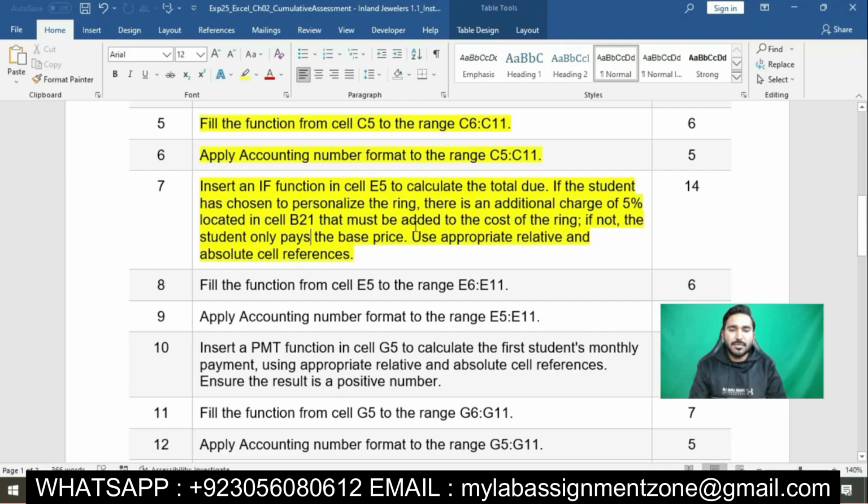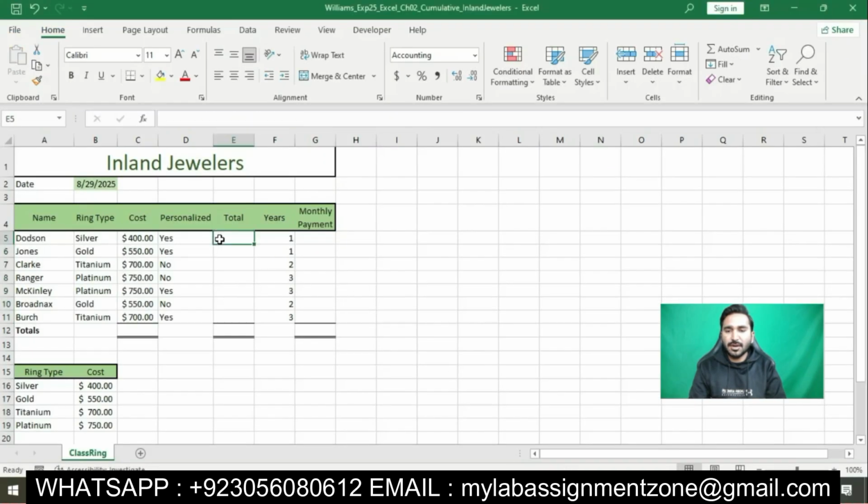That must be added to the cost of the ring. If not, the student only pays the base price. Use appropriate relative and absolute cell references. Simply, we will go to cell E5, press equal to, and insert an IF function.